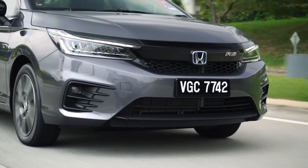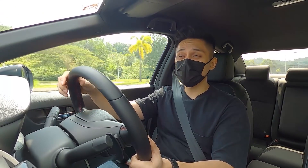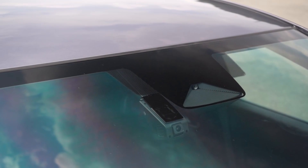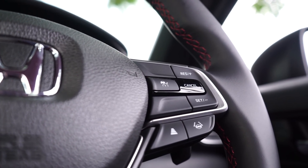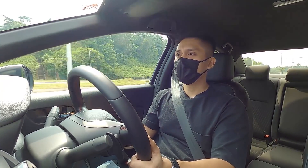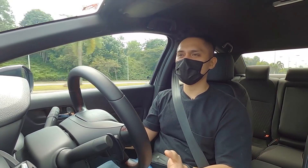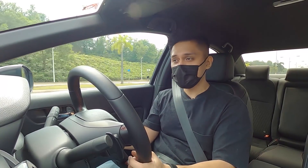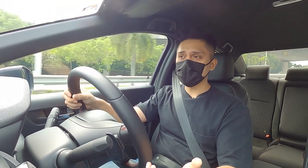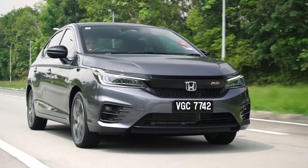The fact that Honda Sensing is available on the City for the first time is massive news — it sets the stage for everyone else to follow. It's the class leader in terms of safety features, having adaptive cruise control, AEB with nighttime pedestrian detection, and cyclist detection during the day. There's also lane centering assist, but without low-speed follow, so it's not quite the Level 2 semi-autonomous driving system you'd get with a Proton X50 — but to have all this in a B-segment sedan is unheard of. In my brief testing, the Honda Sensing features all feel very refined.